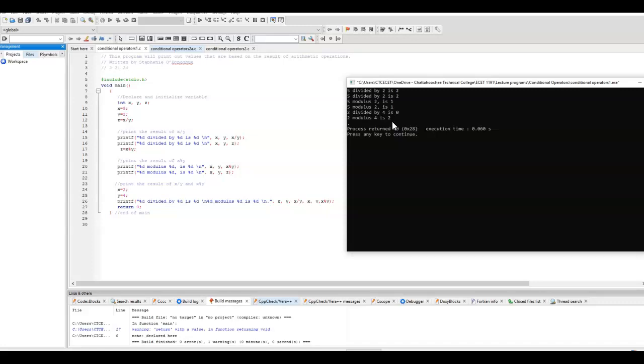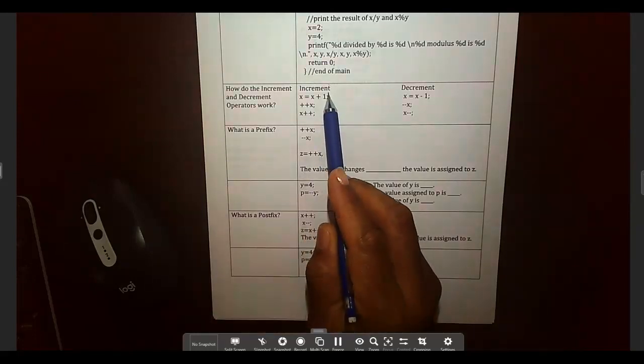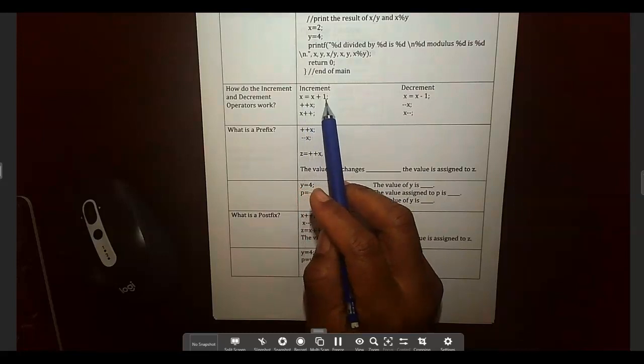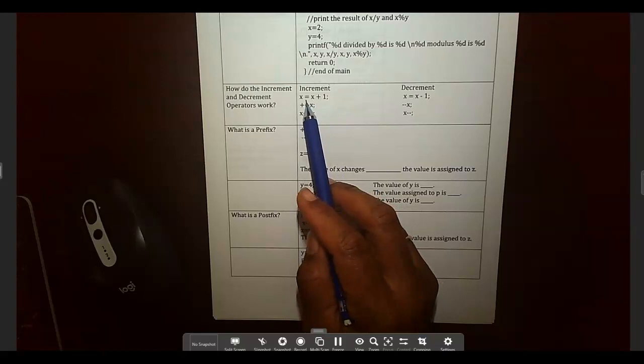So this works perfectly. Next let's look at how the increment and decrement operators work. First we'll look at increment. Incrementing is the same thing as writing x is equal to x plus 1. It's the same thing as assigning x plus 1 to x.